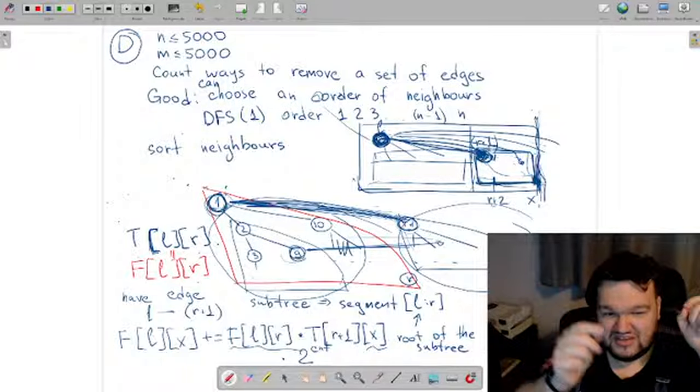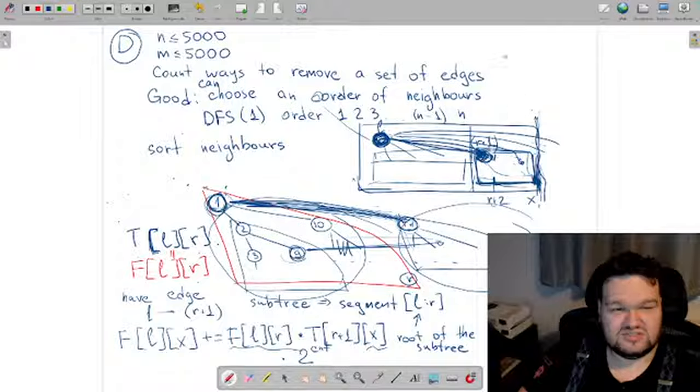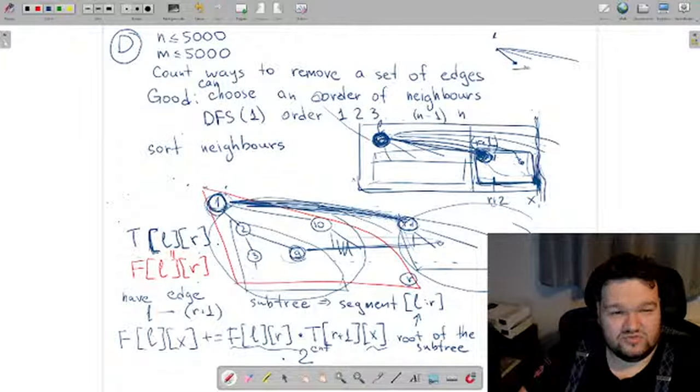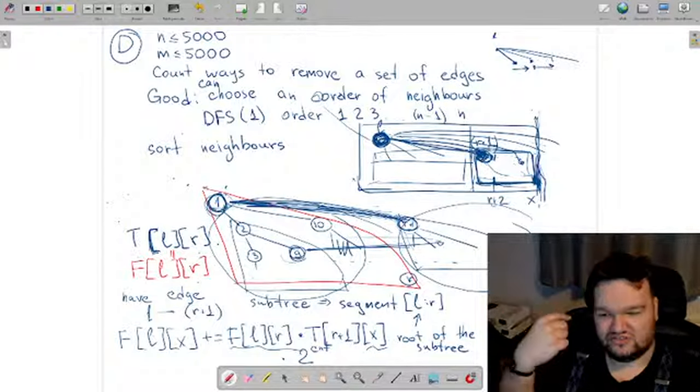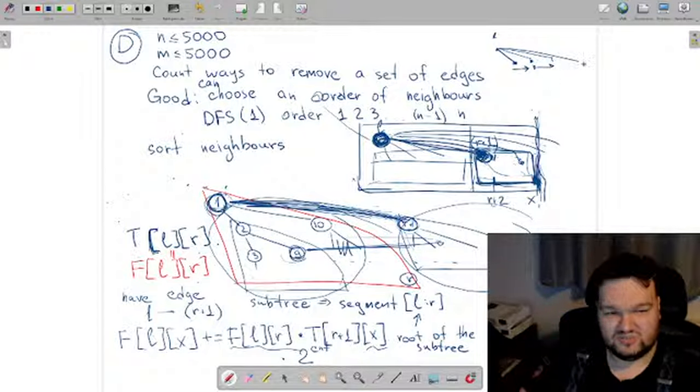I am also maintaining a pointer. So if I have this L, this is the edge I'm considering right now, and I have more edges. So when I move in x, when it reaches this point, I'm like, okay, I have a new edge. I increase CNT by 1 and move the pointer to the next edge. When I reach the next edge, I will again increase CNT by 1 and move the pointer, and so on.